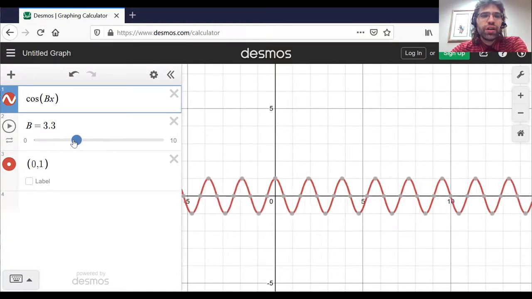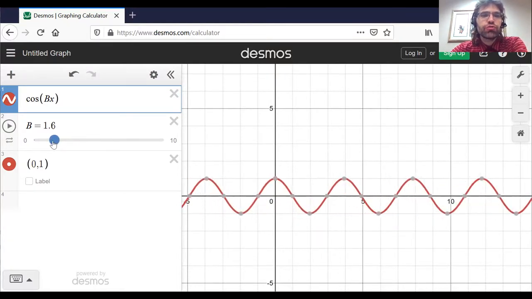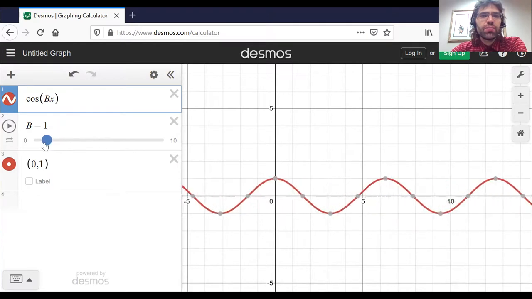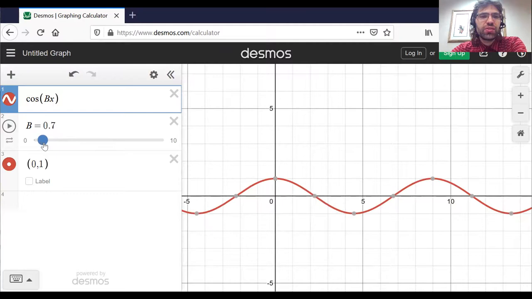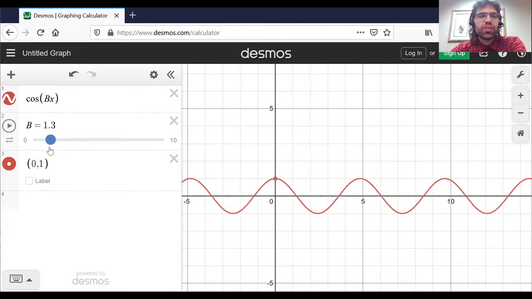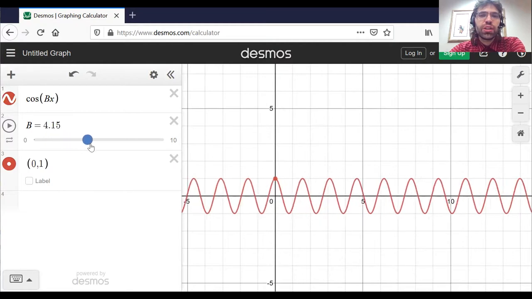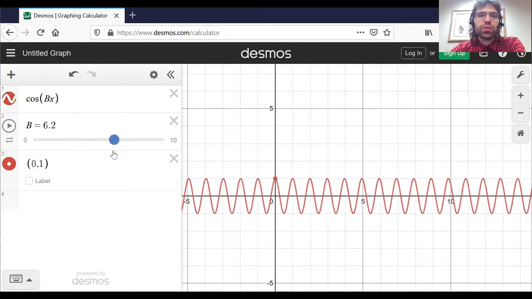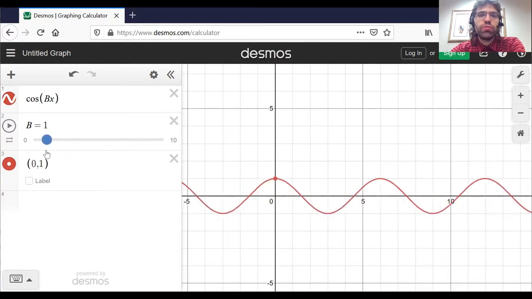Conversely, if I let b shrink, the period increases. But just as with the sine, notice that this initial value isn't changing as the period shrinks or the period grows.